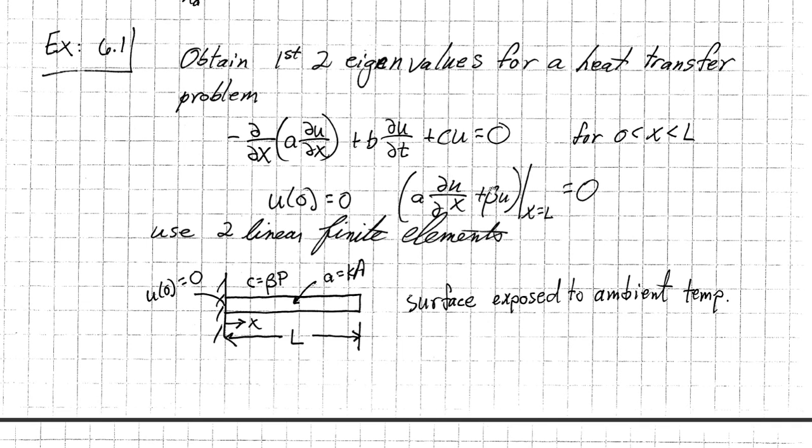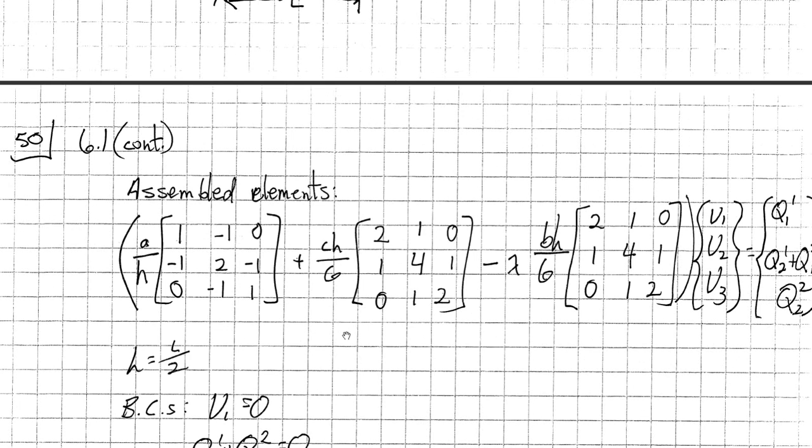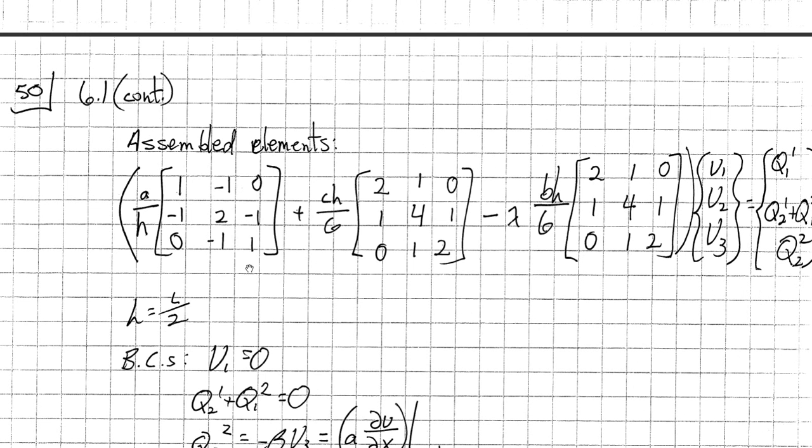So that includes your heat convection and conduction. And the surface may be exposed to ambient temperature. So here is your perimeter, your convection coefficient, and here's the internal conduction cross-section area. Alright, so if you take this ODE, you put it in the weak form, you integrate those equations for the matrices K and M, you end up getting this form.